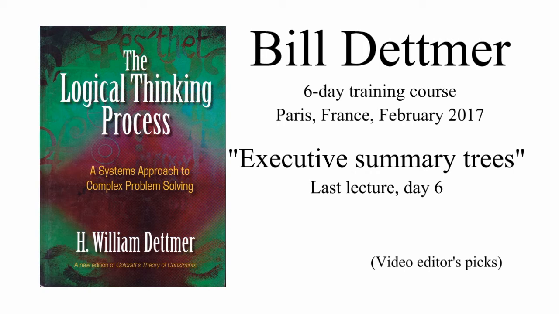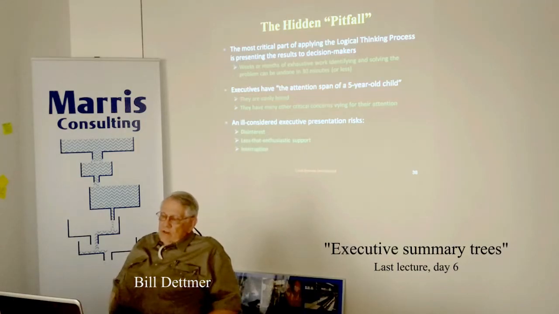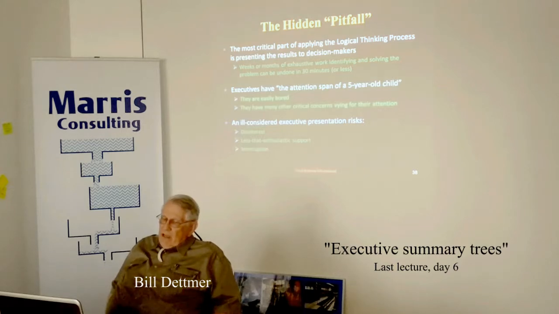The hidden pitfall is that the most critical part of applying this is presenting the results to decision makers. And you can undo weeks or months of exhaustive work in 30 minutes by an ill-advised presentation. The problem is that executives typically have the attention span of a 5-year-old child.